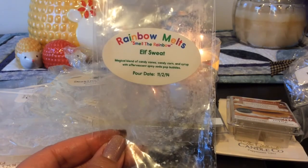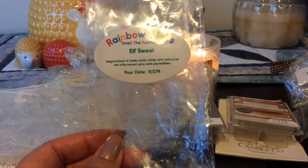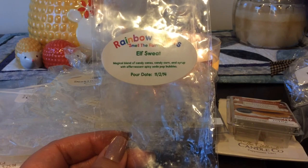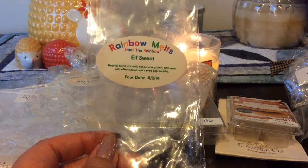Now this scent, you can find this scent from a lot of different vendors. To me, the scent always smells like more of the effervescent, and then you get a lot of the sweet kind of candy notes in the background. I love this scent from all vendors.